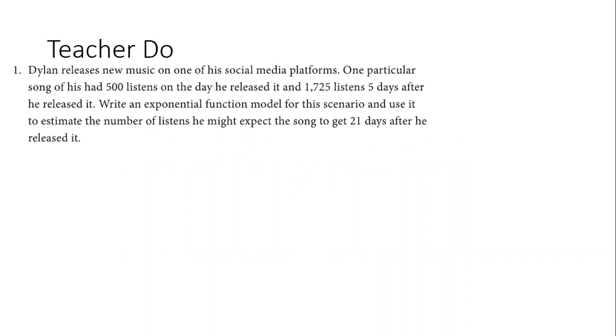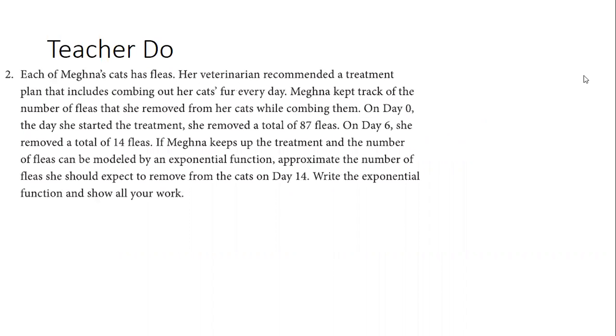So what we're going to do now is quickly go over how to do it by calculator. And then we're going to do the next problem by calculator and by hand to show you how they are related. So the steps for calculator go as follows. Step one, you're still going to write out your ordered pairs.